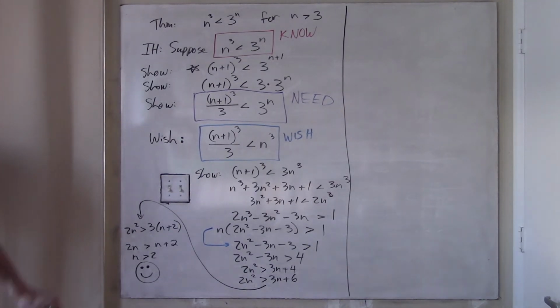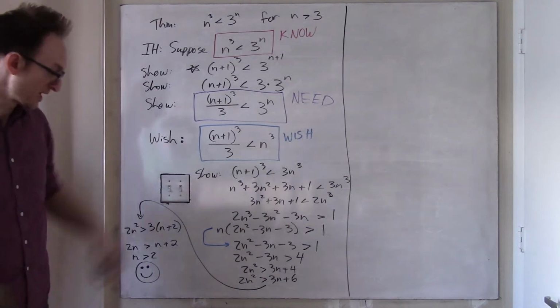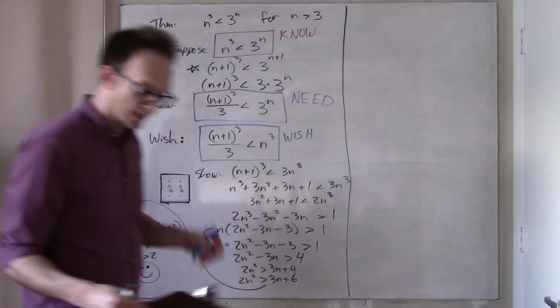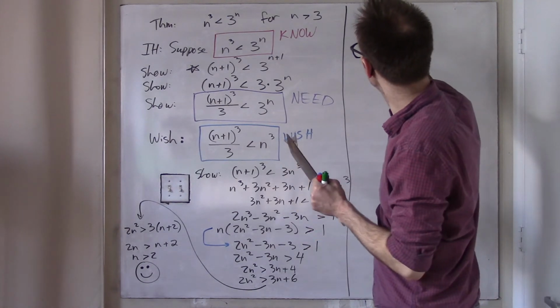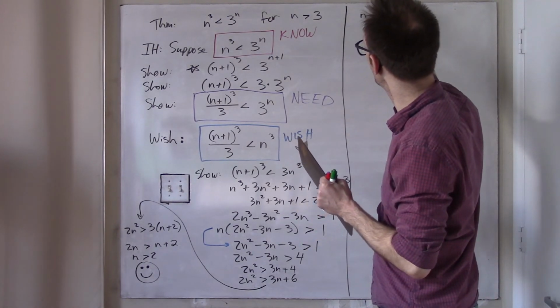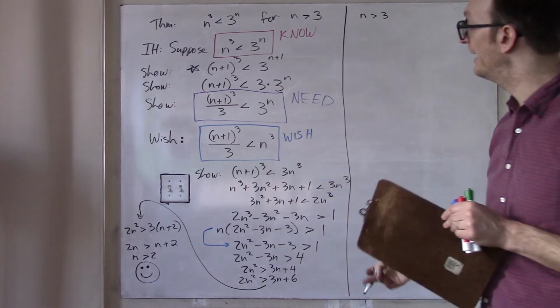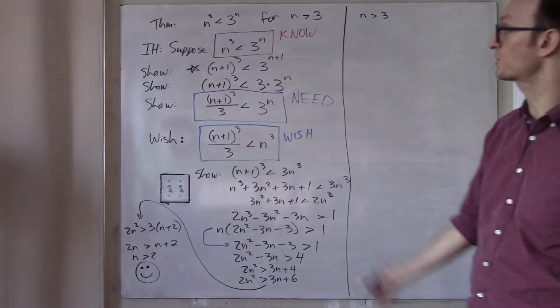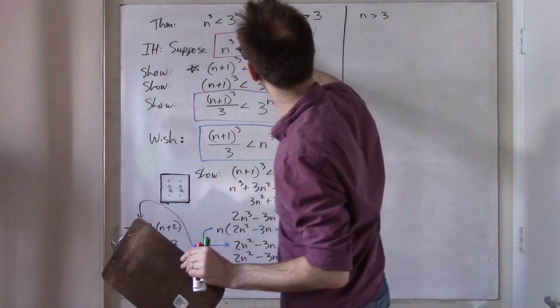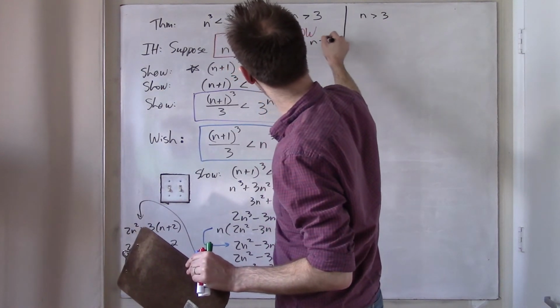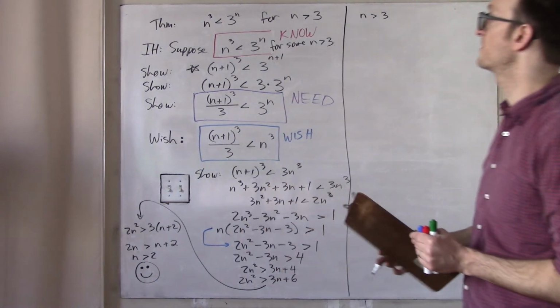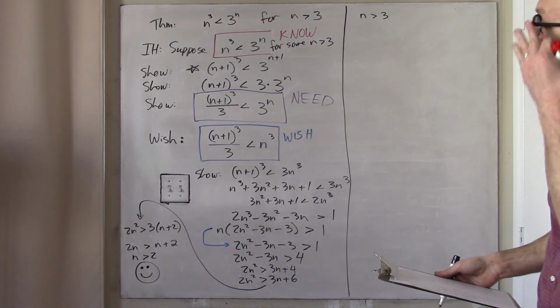Okay, here we go. I shall now prove the wish. How? By following the logic kind of all the way back up. And so this is what I'm going to do. I'm going to start with the fact that n is bigger than 3, which is kind of part of my inductive hypothesis, essentially. I'm supposing that this is true, you know, sort of for some arbitrary n greater than 3 is really the full statement of my inductive hypothesis.